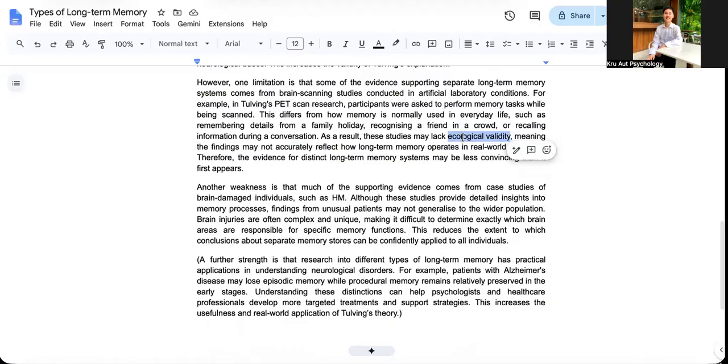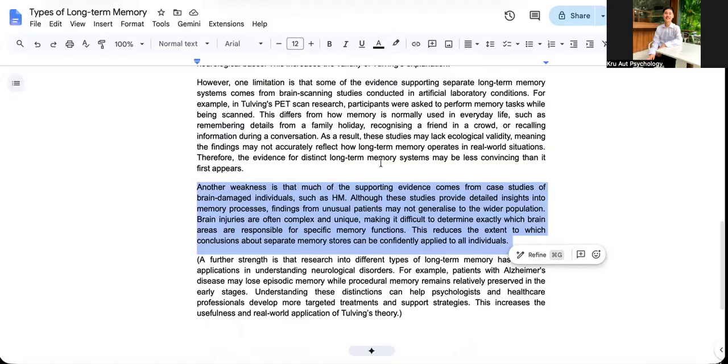For AO1, there's not really much explained that we need to work on as much as AO3 does. So this is one of the weaknesses. Apart from that, I mentioned in another video that we need to be selective about what strengths or weaknesses to use, right? Because we're going to select the best ones to make sure that the examiner has no excuse to penalize any marks.